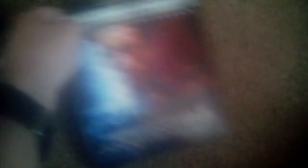I hope to get the VHS of this one. I have the first Terminator movie on VHS, and I have Terminator 3: Rise of the Machines and Terminator Genisys on DVD, and Terminator Dark Fate on Blu-ray. I used to have Terminator Salvation, but the disc was horribly scratched so I had to throw it out. Here's disc 1 with the 4K disc, and disc 2 with the regular Blu-ray disc. I do hope to get the extreme DVD of Terminator 2.